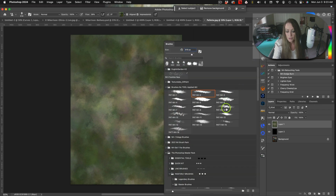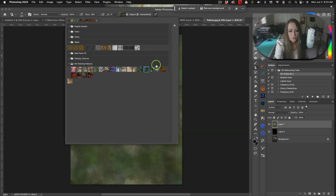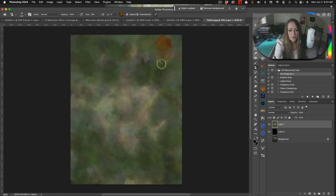And what I'm going to do is I'm just going to switch to another brush. Let's go to 7, and I'm going to change this as well. You can even really combine various colors and stuff like that. So you can see that brush is pretty opaque, so you might want to reduce your opacity down so that it's a little less opaque. And you can see that just simply by adding in a little bit of warmth to this, we start getting a really pretty look to it.